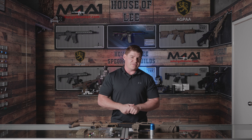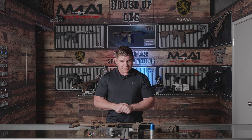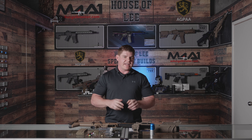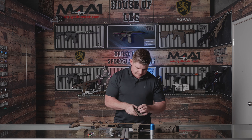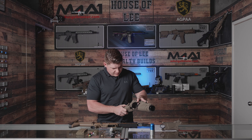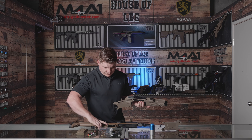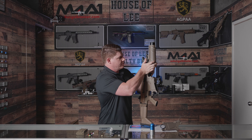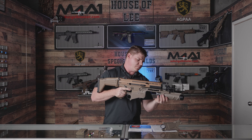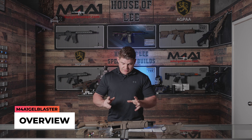We're now going to quickly assemble the grenade launcher and show you how it goes together. For all you PUBG players, Fortnite players, and Call of Duty players, this one is going to be right up your alley — an excellent looking blaster that you can actually get your hands on. Now we've assembled the grenade launcher onto the SCAR-L.